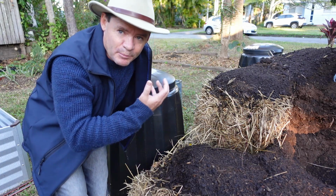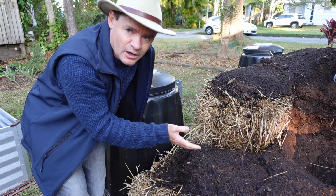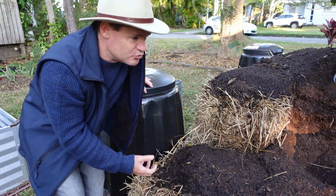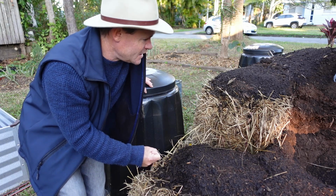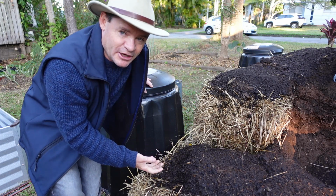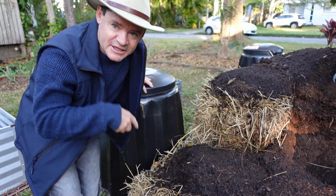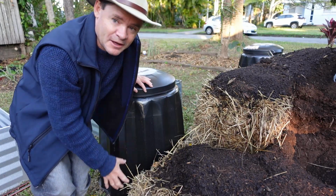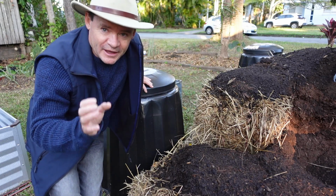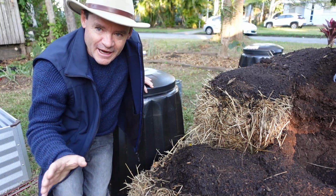And like I said, if I pull this down and decide that I don't want to have a bay here anymore, I can just put a garden bed here, and a lot of the work's already been done. It's really super fertile, and I could probably put, like, next season, a cherry tomato crop here that would just blow people away. Now I'm going to dig some holes around the outside of this part and put some plants in, and you really need to stay tuned and keep on watching, because I don't have a name for this system yet.